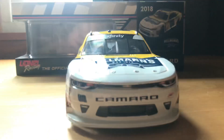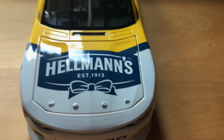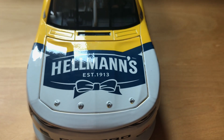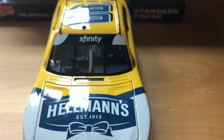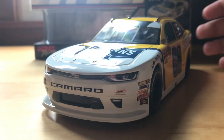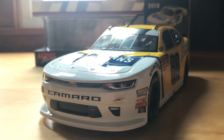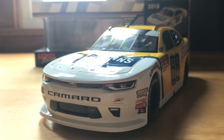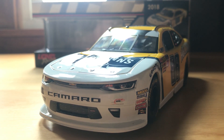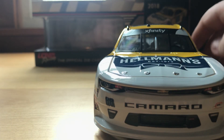We'll go to the front right here. We got Camaro, Junior Motorsports, and 88. Then to the hood — we have Hellman's, established 1913. And Xfinity on the front windshield banner. Which would be the driver's name, but since he runs part-time in this car, he shares between — I think that year it was just Chase and Junior, maybe Casey Kane once. Usually, if it was a full-time Xfinity driver, their name would be here on the windshield banner.